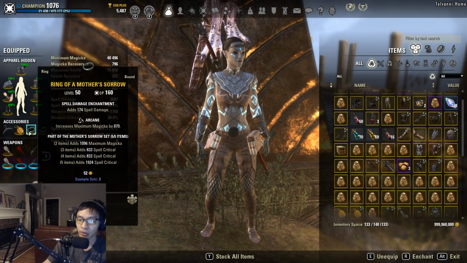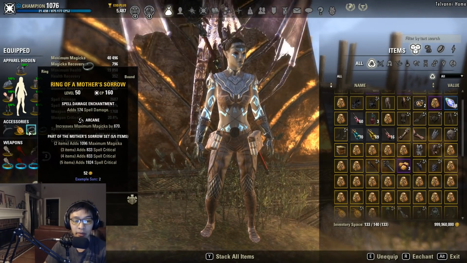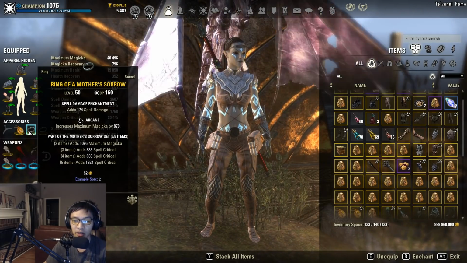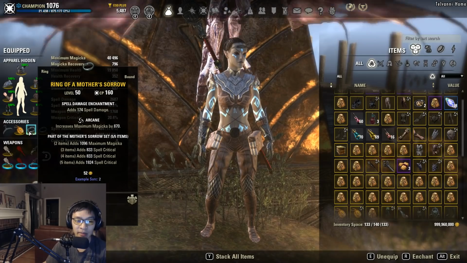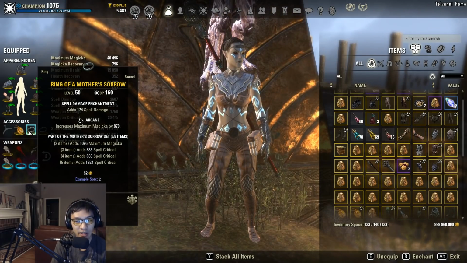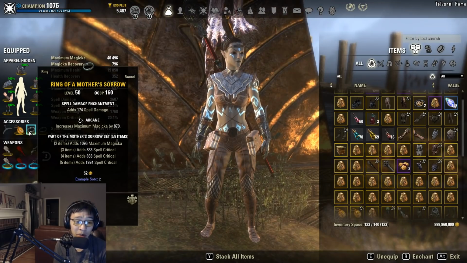The second set is going to be Mother's Sorrow. This is a base game set from Deshawn, so it's a light armor set. You can buy it off guild traders, you can farm it yourself here. Now of course in a base game you're assuming that you don't have access to jewelry crafting, so the gold jewelry that you see here might not necessarily be realistic for you to get.